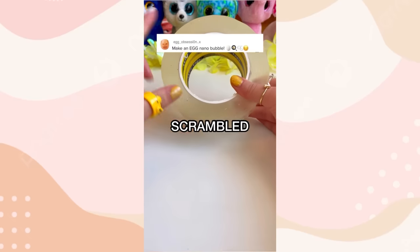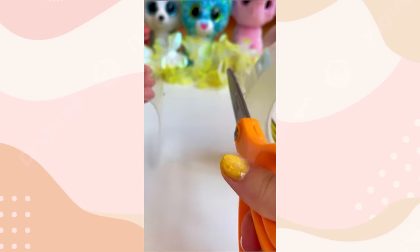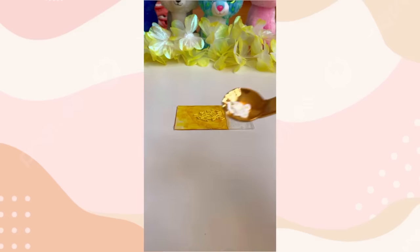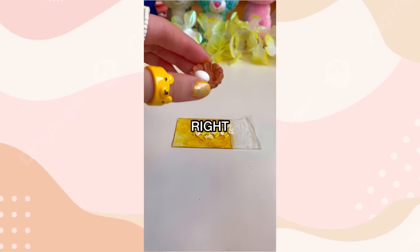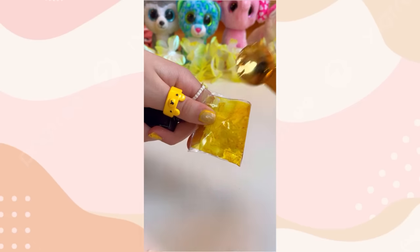You guys want me to make a scrambled egg nanotape bubble and then pop it. So let's do it. First, let's slice our nanotape. Now let's color one half yellow and the other white. Now for some yummy sprinkles. Can't forget our delicious chopped up eggs and some stunning yellow glitter. And you can't have the yellow without the white. Now for our egg — let's fold her up and attach it to the pump. Almost forgot my tiny white egg balls. It looks like a whole hurricane in there.